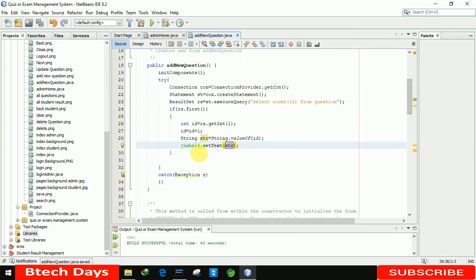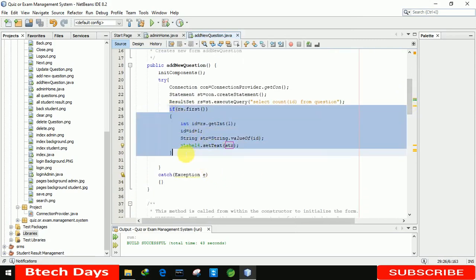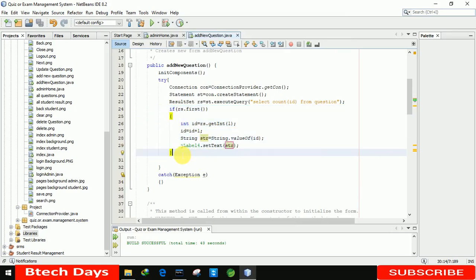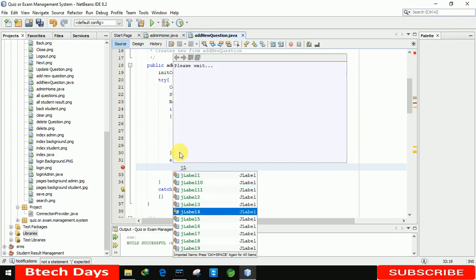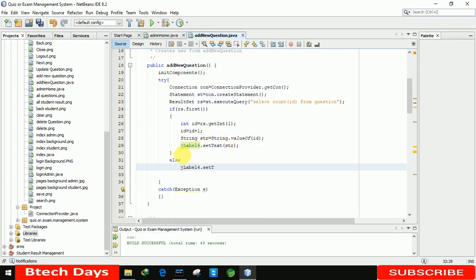It is executed when we have a value in our database, when one id already exists. If there is not a single id, in that case the else condition will be executed, and we are setting the jLabel value, dot setText. We are setting the text to 1. Okay, in this I'm just writing 1, and there's maybe a chance that an exception will be generated.